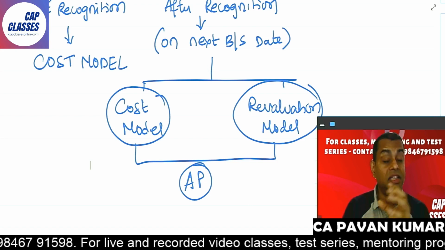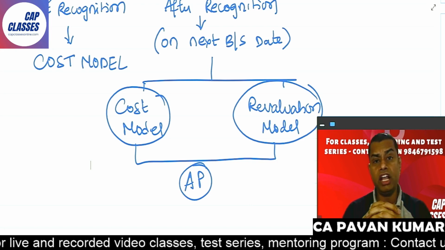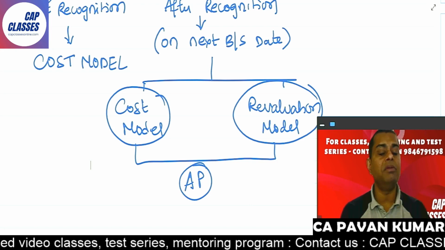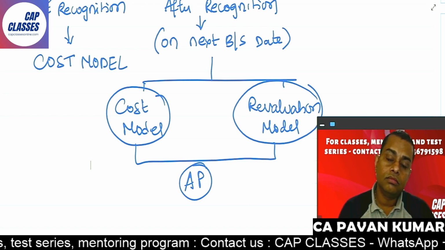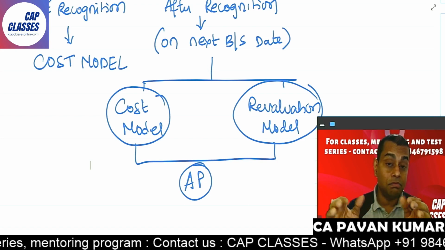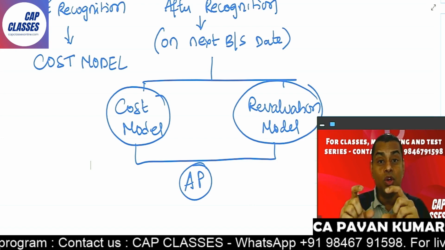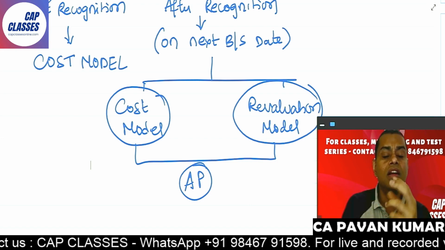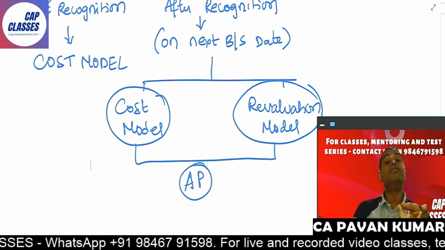But there can be a tricky situation where, Pavan sir, what if the company has two buildings? One building is a factory building, one building is a corporate office building. Both of them are buildings, but are they the same class of assets? Looking at the name building, you might feel they are the same, but the nature in which the asset is put to use is different, no? Then you can have a different accounting policy.